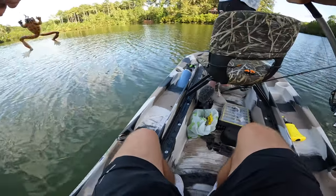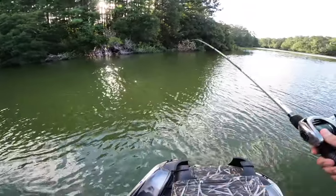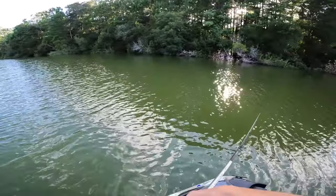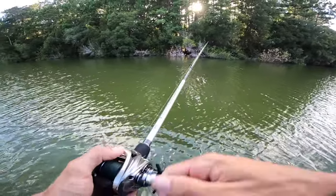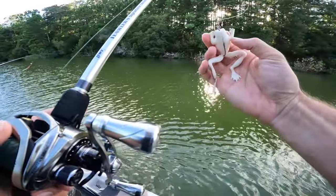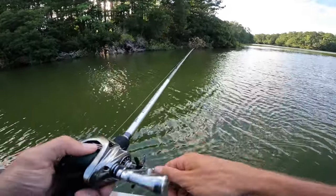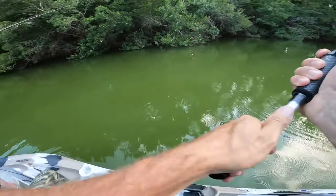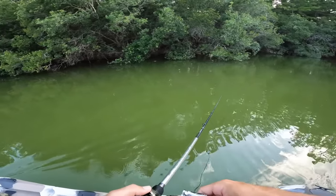I already got one bait knocked off the list — just gotta get two fish on this and then I'll secure the win. I bit the tip off a little bit — makes it pop. This might be my favorite frog. I'm just kidding. I think fish are looking at it like, what is that thing?